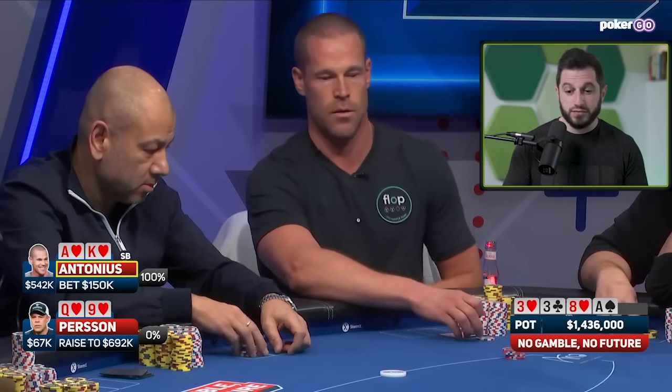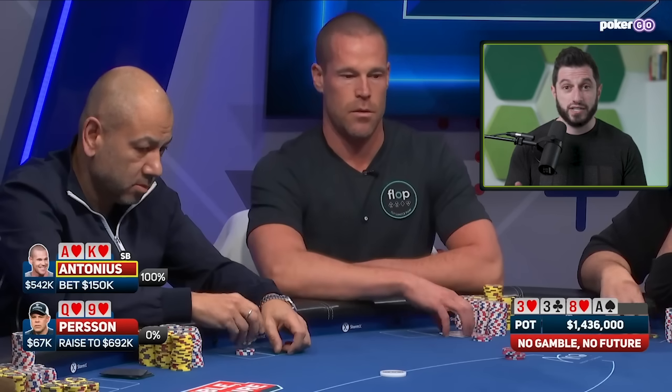So Eric is kind of convincingly telling a story like, I've got a 3, so somehow I've got 3-4 suited, king 3 suited, ace 3 suited. Although keep in mind, Patrik has, well, the ace of hearts doesn't matter, but the ace of spades is out there, the 3 of hearts and the 3 of clubs are out there, so only ace 3 of diamonds could exist as far as ace 3 suited. But king 3 suited, 3-4 suited, 3-5 suited, who knows if he's got like deuce 3 suited or queen 3 suited in that range? Probably not, but possibly.